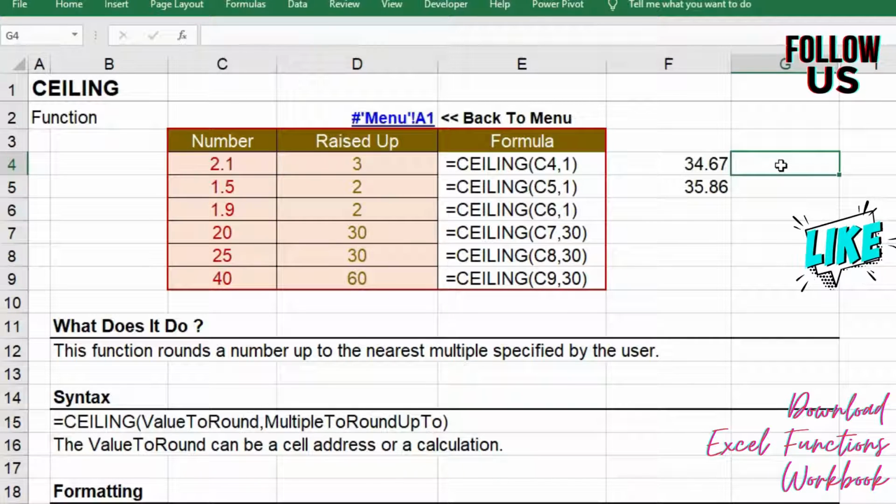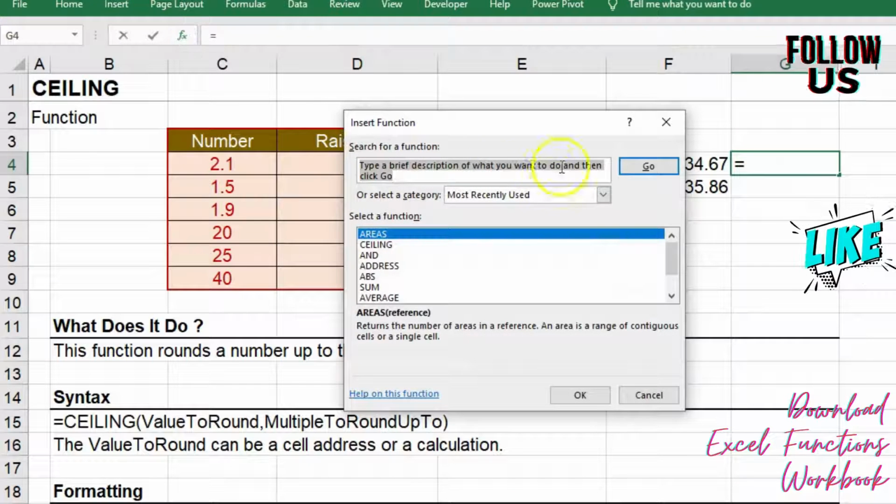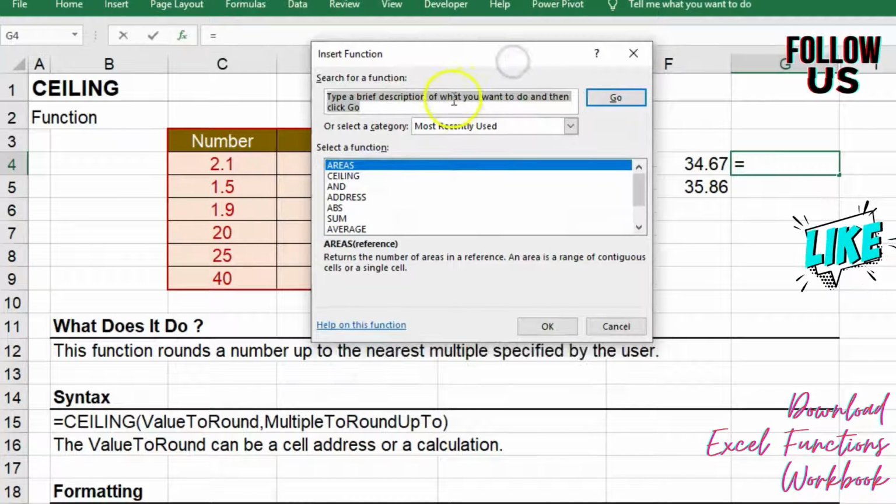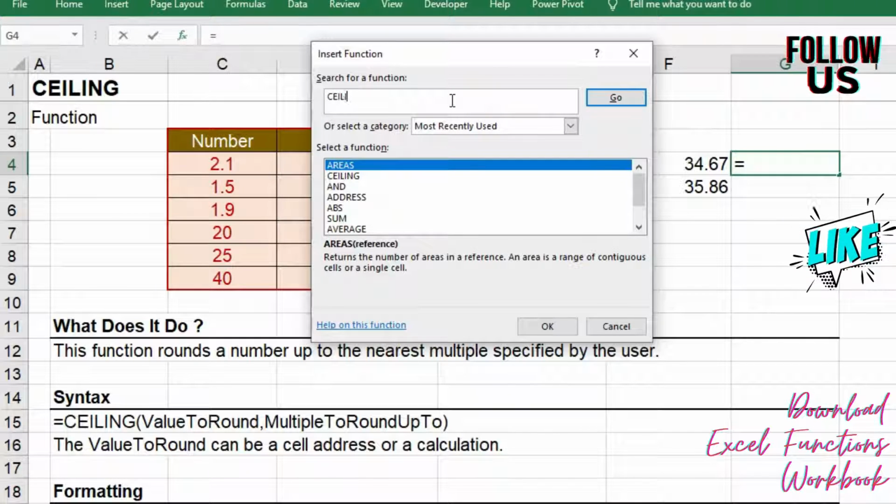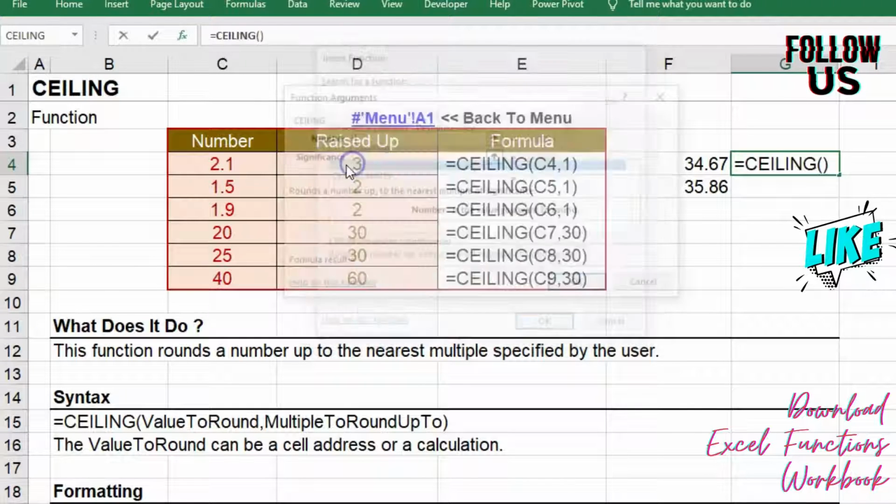So I'm going to do that now, but using the insert function. You can always access your functions using this FX. When you click the FX, it opens the insert function dialog box. You type in the function you want to work with, in this case ceiling, and click go. So I select ceiling here.